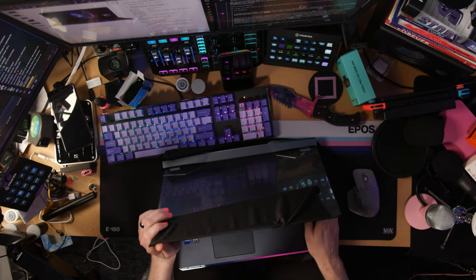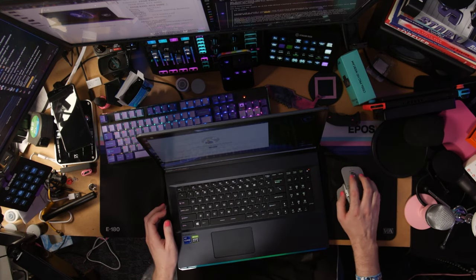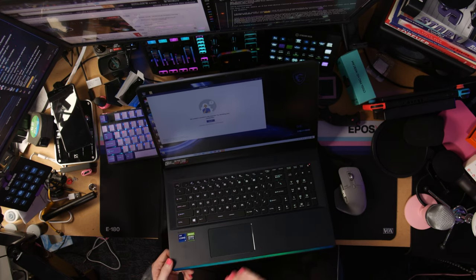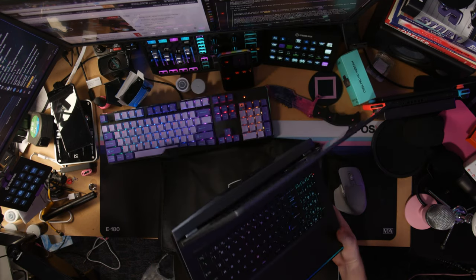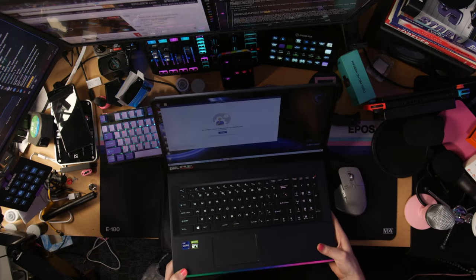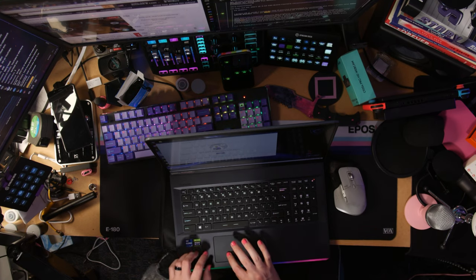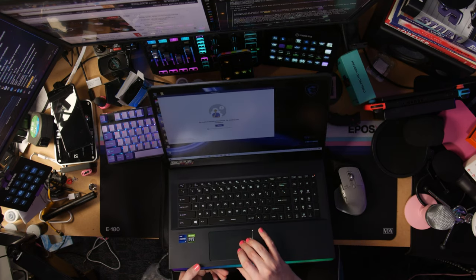11980HK. Yes. And an RTX 3080 graphics card and a 360 hertz screen. 360 hertz refresh rate. We got this incredible RGB bar on the front. It's already kicking up the fan sound. Don't know if you can hear that. So it's not going to be a quiet beast. 360 hertz, 1080p gaming. A pretty solid feeling keyboard on first impression. We'll see if that holds up. And I believe 32 gigs of RAM. Yeah, 32 gigs of RAM, 1 terabyte NVMe.